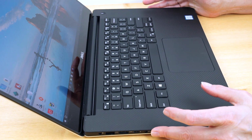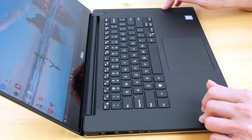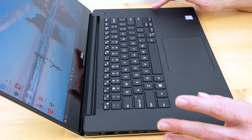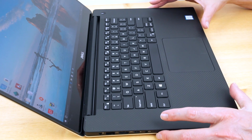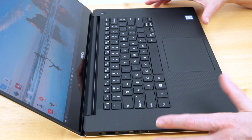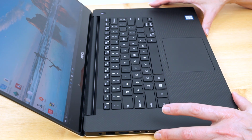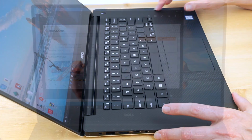We have dual band Wi-Fi 802.11a. It's a Broadcom module, for those of you who are wondering, because Dell just says it's a Dell module. I like Broadcom wireless products. Sometimes Intel has been a little bit buggy, and this has been pretty rock solid and pretty fast. The only thing I've noticed, we have two access points in our office, and even though it knows about them both, it's memorized them both, it doesn't like to switch between them. I usually have to tell it, yo, switch to the other one, your signal's getting low. Bluetooth 4.1 is standard in this as well.